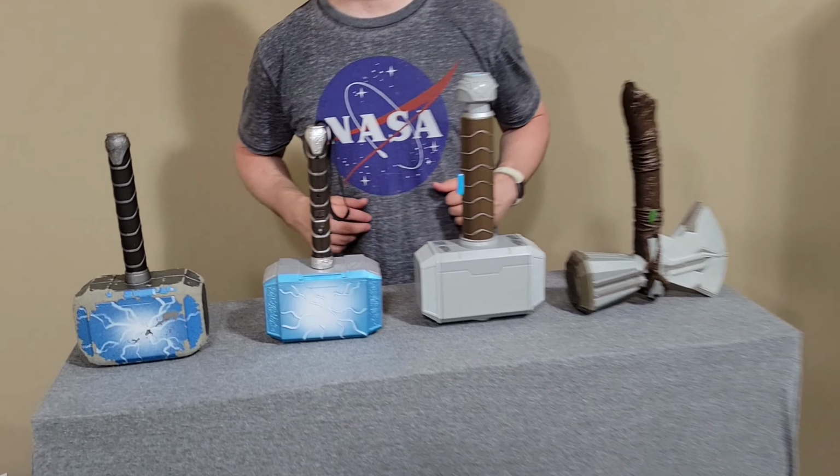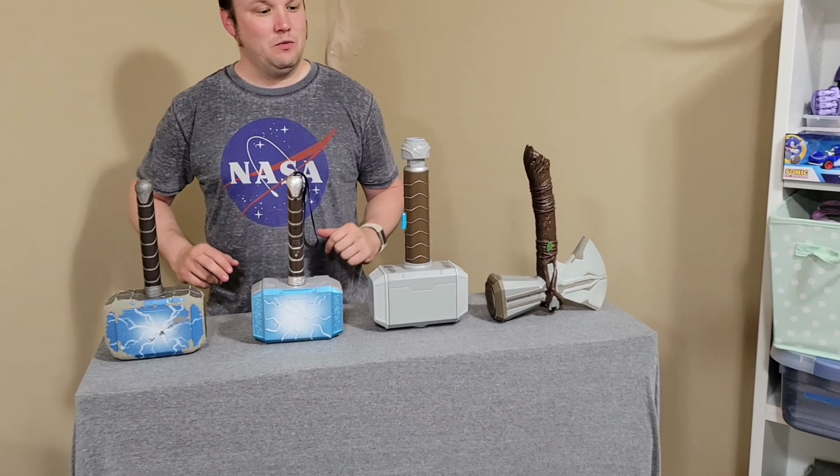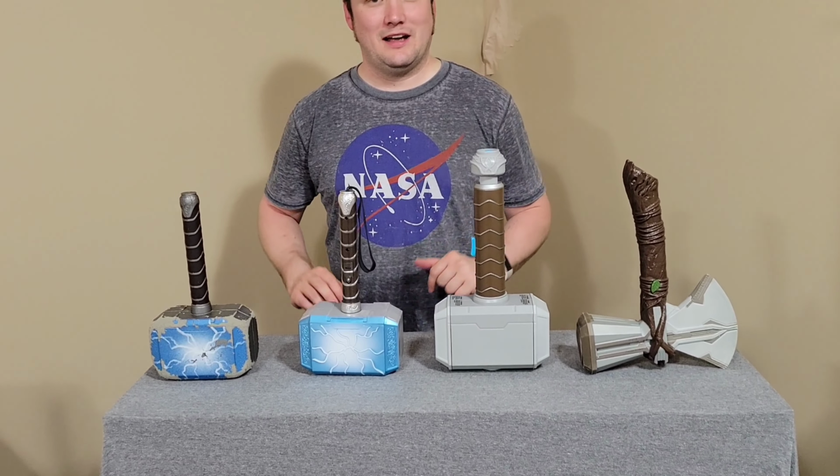Today, we are looking at our collection of Thor hammers. So, as you can see, we have four awesome hammers.